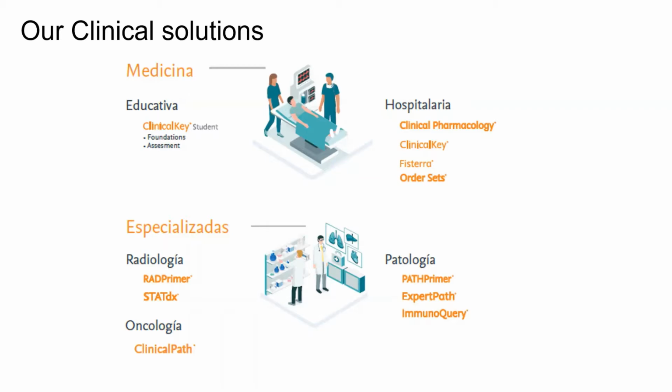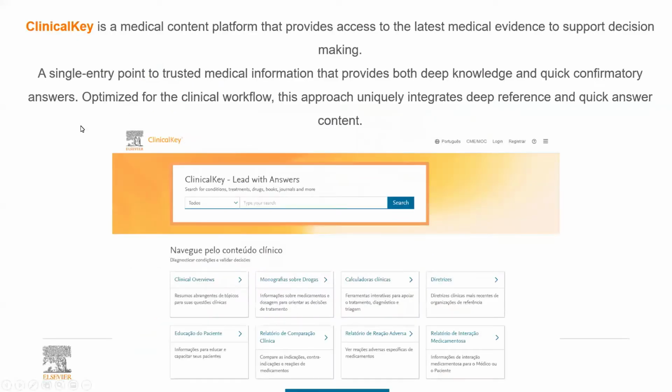After this, we are going to go directly to the hospital place, and we are going to go to ClinicalKey. What is ClinicalKey? ClinicalKey is a medical content platform that provides access to the latest medical evidence to support decision making. We have a search engine here where you can type the question that you have, and based on trusted medical information, you are going to have the answer that you are looking for.